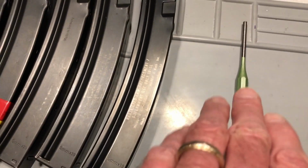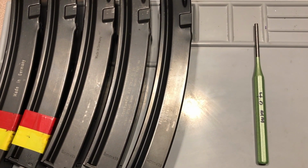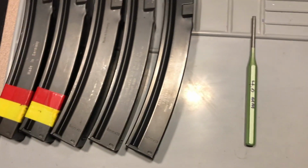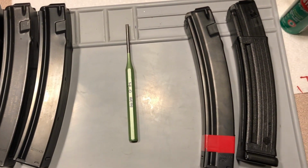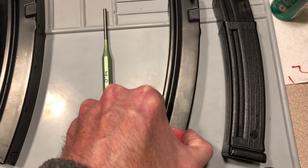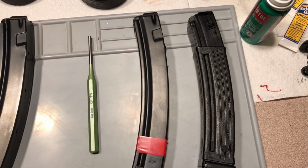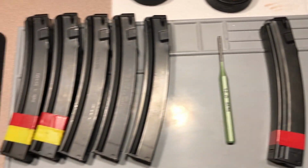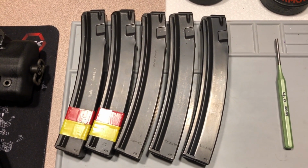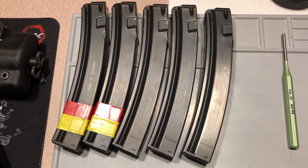We'll pretend that the punch is a straight mag from the MP5 SD days, or the straight magged MP5s that were changed. And then we can start to get into some of the clone mags. I've got one here that is really the best non-HK mag, and then this we'll use as an example of something that may not be so hot. As with any firearm, it's important to use a good feeding device and good ammunition. So my suggestion is to stick with HK mags.